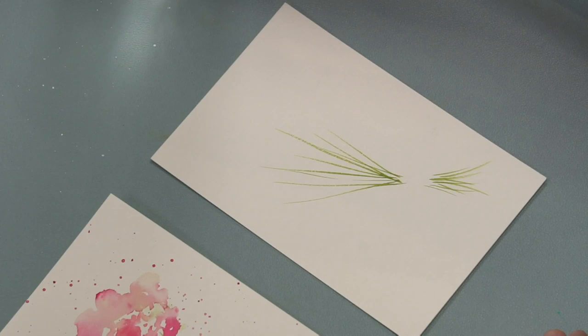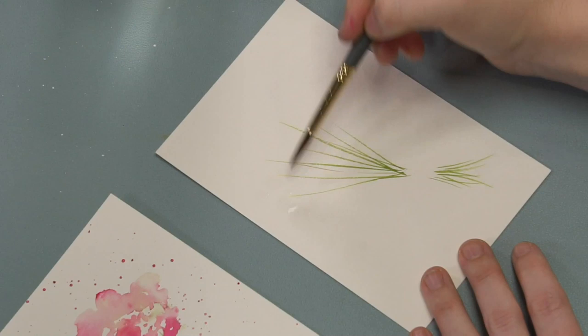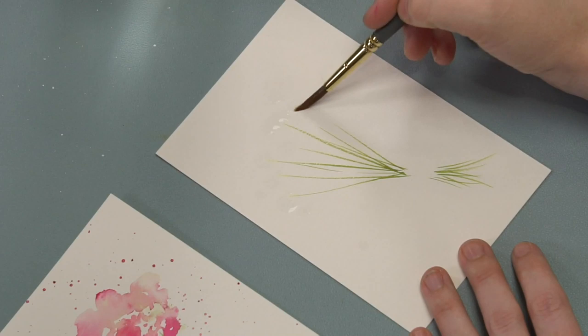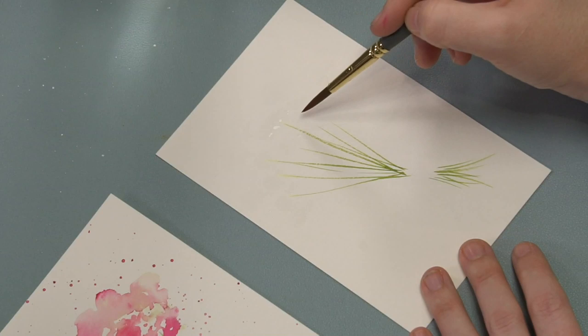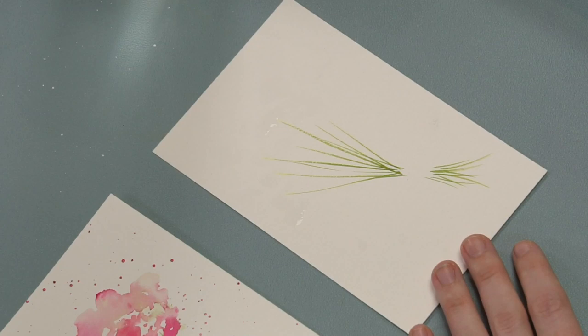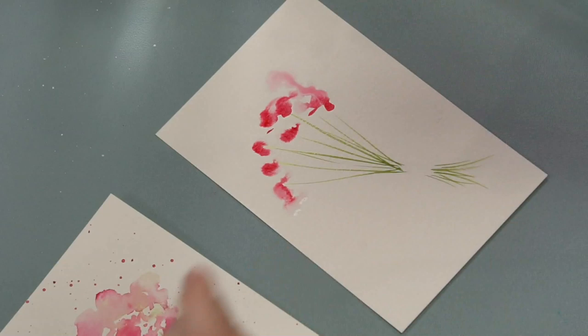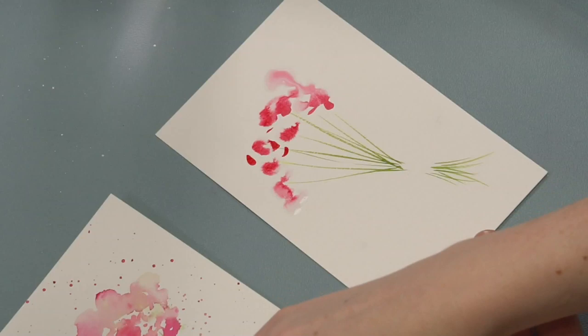Using my round six, I'm going to grab just water and start making kind of circular, roundish shapes — but they're loose, so don't do a perfect circle, just kind of do dashes all around. If you mess this up it could turn into balloons real quick! Once I have my wet shapes, while it's still wet I'm going to grab my pink — and if you want a peach tint, grab a little bit of yellow — and drop the pink into those water spaces. It's just going to bleed and go, it's just going to do its thing — that's what we love about watercolor.